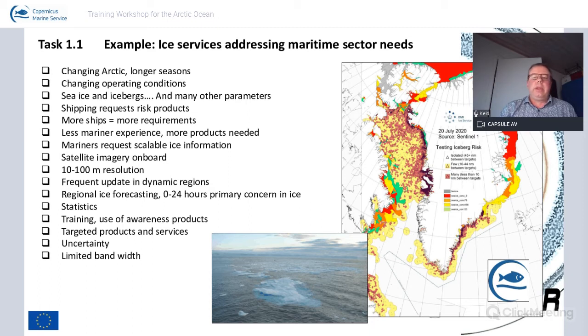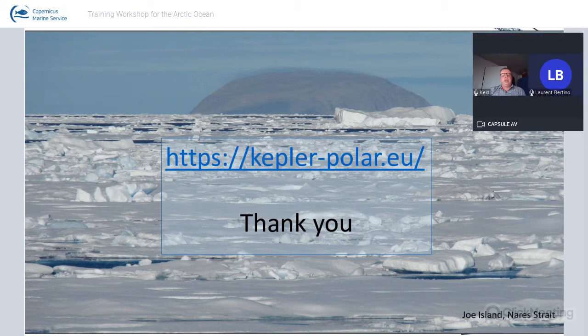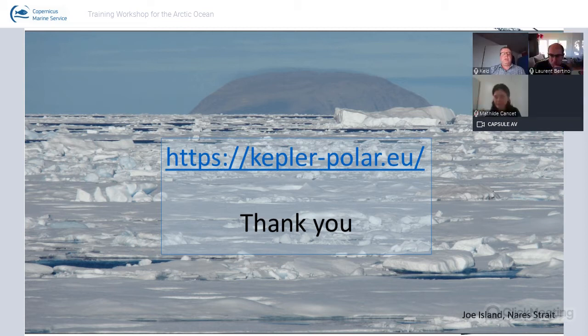And that's an important aspect to bear in mind: the reliability of the products that come out, so they can actually be used on the bridge of the ship. That's really important. So that was some of the user requirements that we're trying to bring back into a set of recommendations for future Sentinel services. So I think that's all I have. I'll stop here and again refer to the website that has all the information, and that has a nice small photo of Joe Island in Narrow Strait.